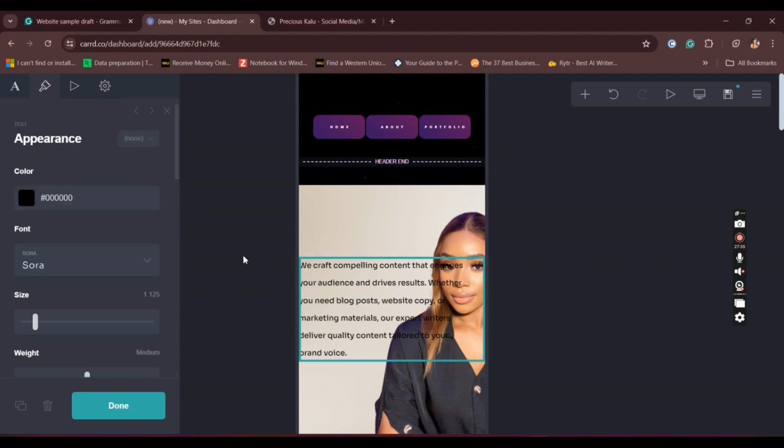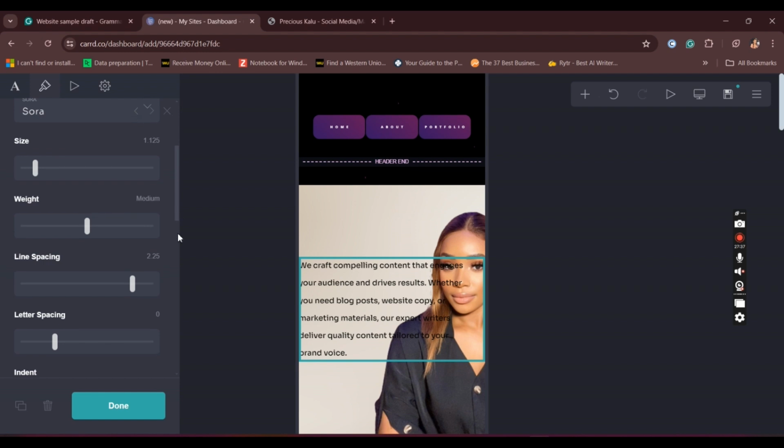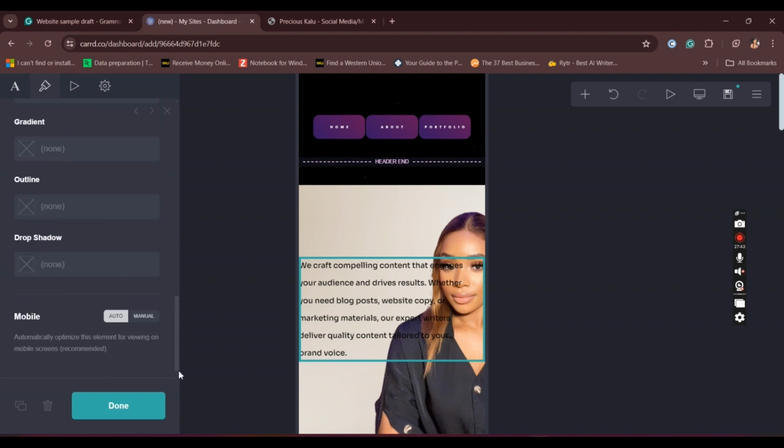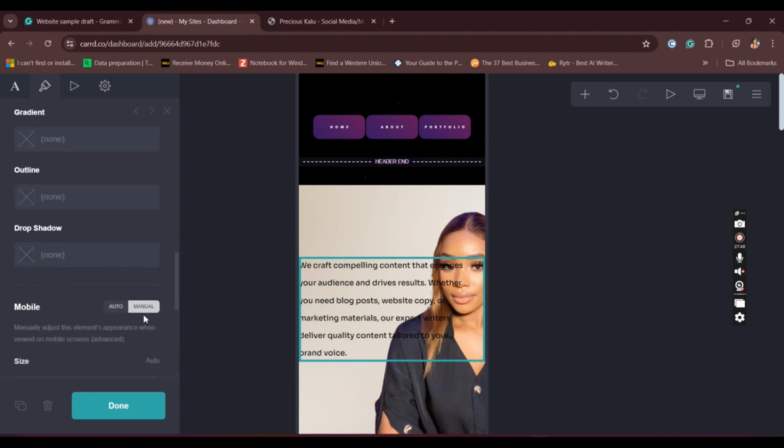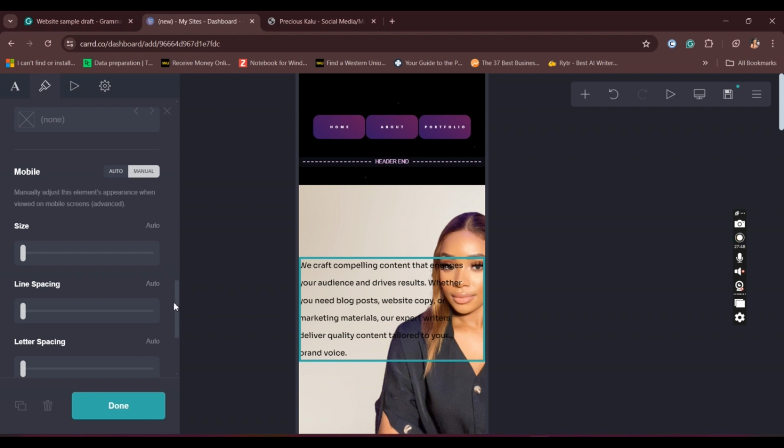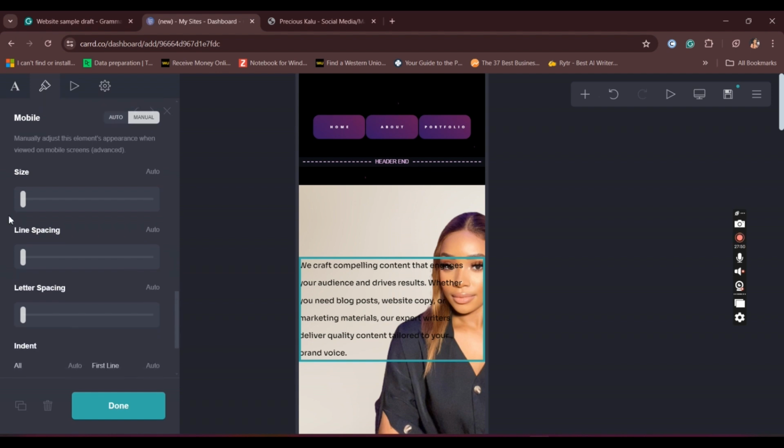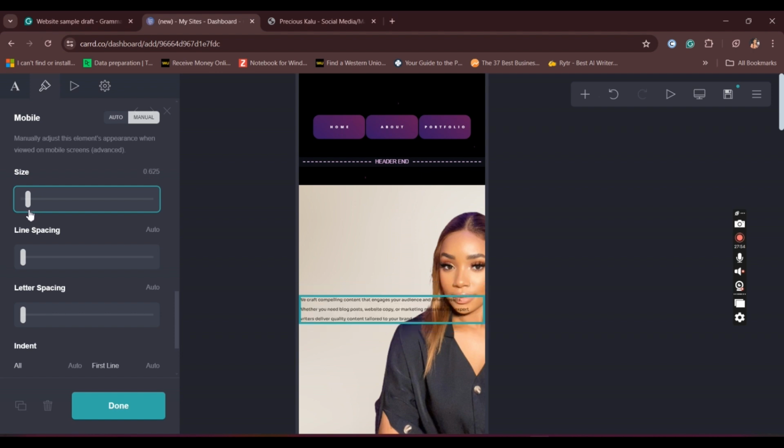You just click on each of these elements and then edit. That's it. Click edit, copy and paste. Go down again and click on manual. So now we're going to reduce the size because it's not the size of the website. We're going to reduce a lot of things here.